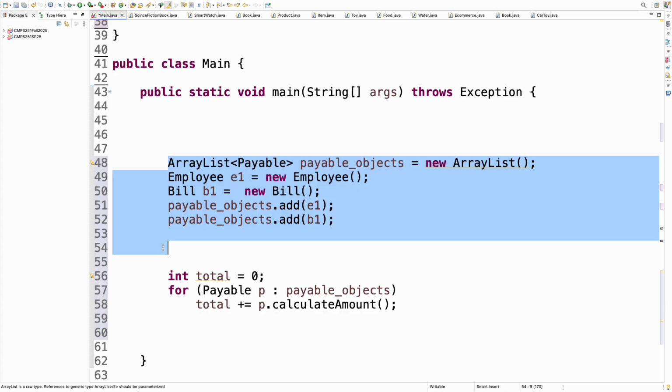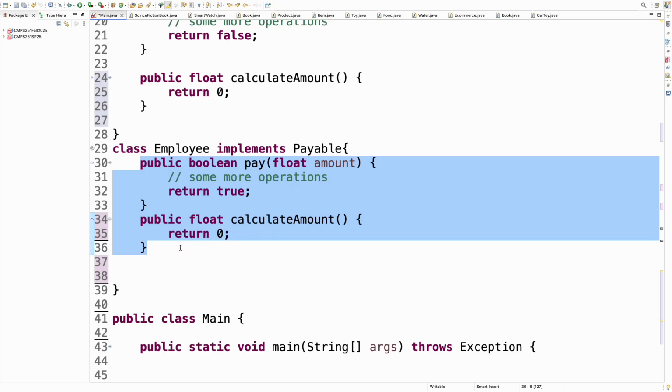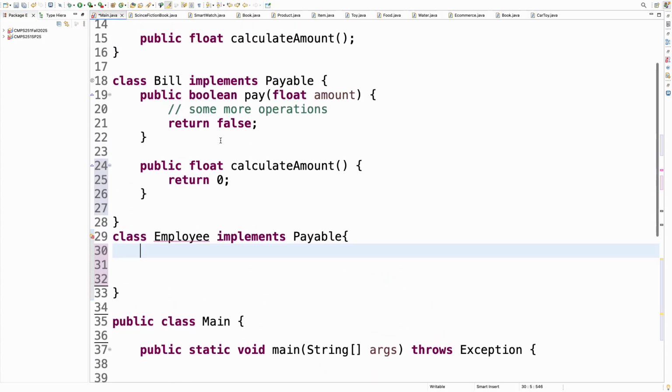But the thing is, I cannot implement all of them, but at least I know that we need a payable list. Each employee should be payable. Or we also have bills, so they should also have the same function. But then what I will do is, I didn't implement it yet. I will give this to the software developer. Okay, this is the employee. It implements payable. Then I don't need to follow up whether he really implemented those functions or not. It will force that. Java will force it actually, because I will just prepare the interface.